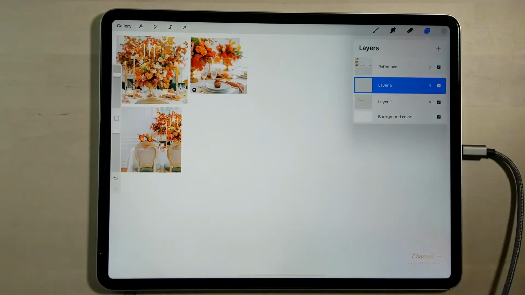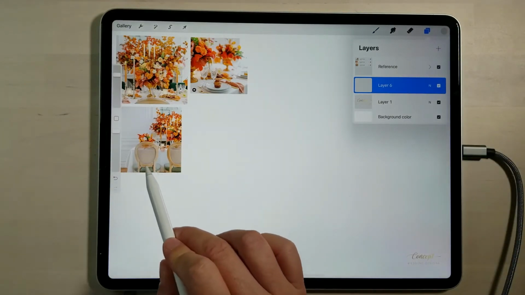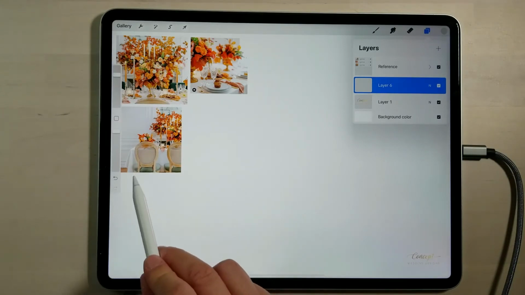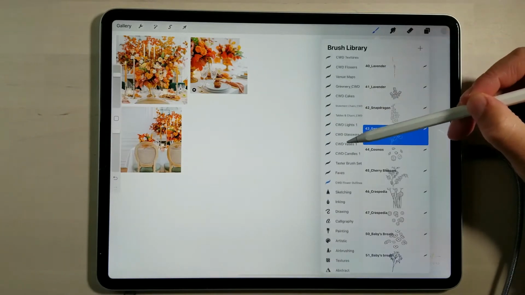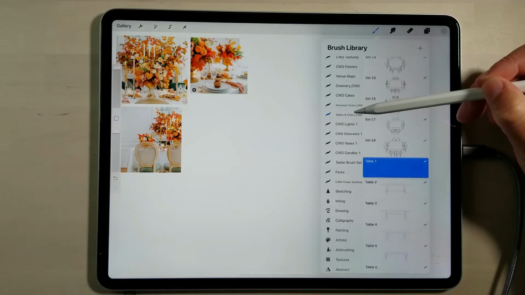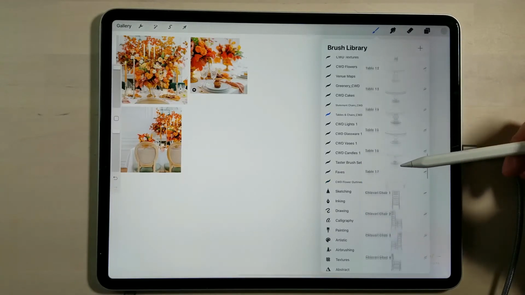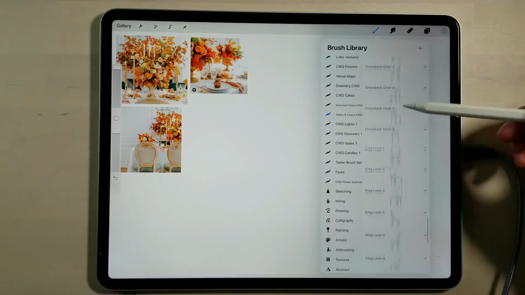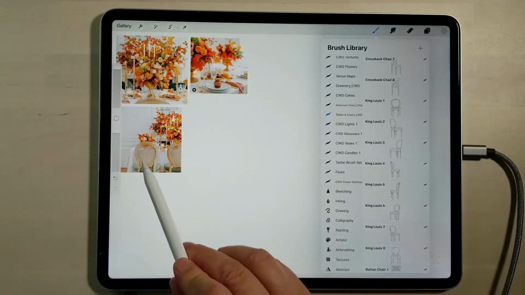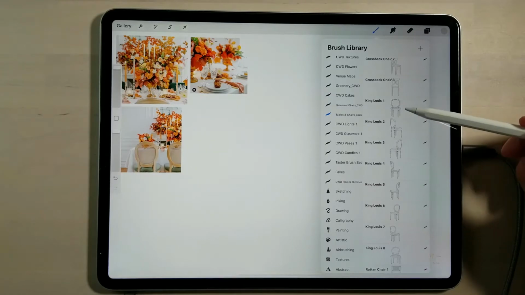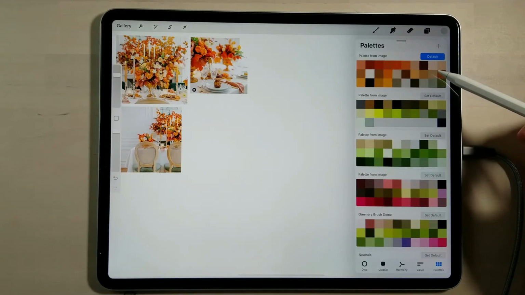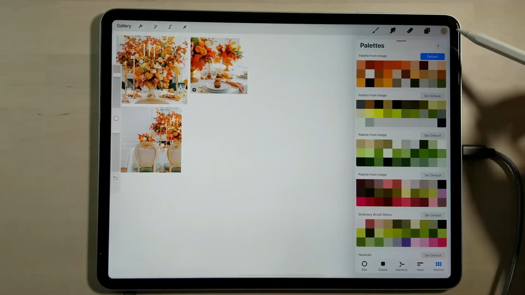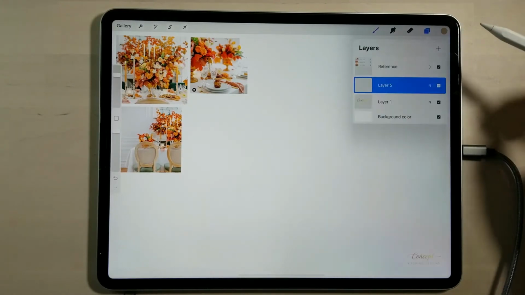So let's create a new layer. And the first thing I'm going to do is work on creating this kind of cane back chair with this lovely sage seat pad. So on a new layer, I'm going to go and select my table and chairs brush set. And I'm going to go and locate the chair that's closest to what we see here. So I'm going to go for the King Louis chair that has its back facing us. And then I'm going to select one of the colours from this colour palette that would act as the outline of this chair. So I'm going to select that colour. And don't worry, we can change this later if we want to.